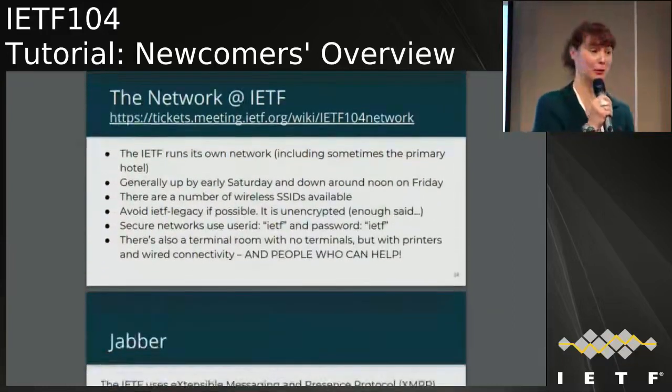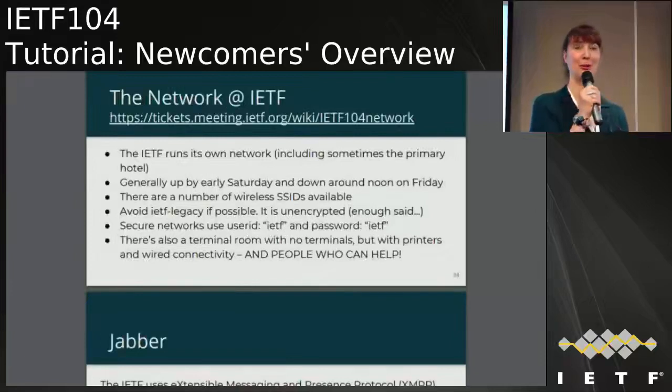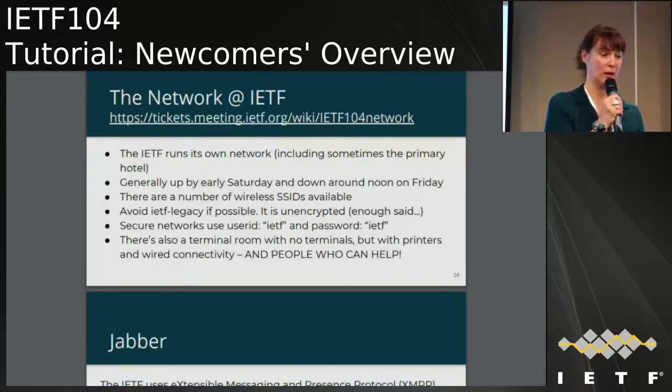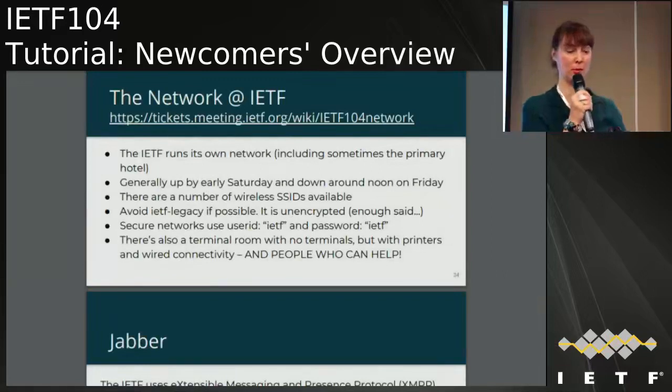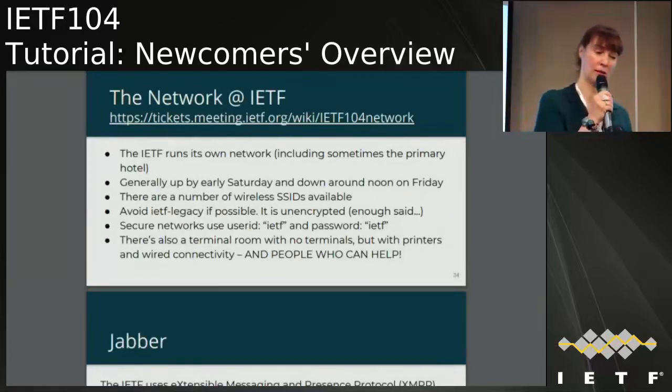Obviously, there is a network you can use. It would be weird if you had to rely on the hotel network. Some hotels still think, we have a network here, just use that, but that's not going to work. We have so many people here with so many different devices and such a high demand. There's another tool from a team of volunteers, the NOC team, Network Operations Center team. They set up the network. They're already here for a whole week setting up the network and all the devices in the hotel. There are a number of SSIDs you can use. There is one that we list here specifically, the IETF Legacy, that we don't encourage you to use because it's not encrypted. There are others that go over v6 and others that don't go over v6. So there are a number of SSIDs you can choose from.